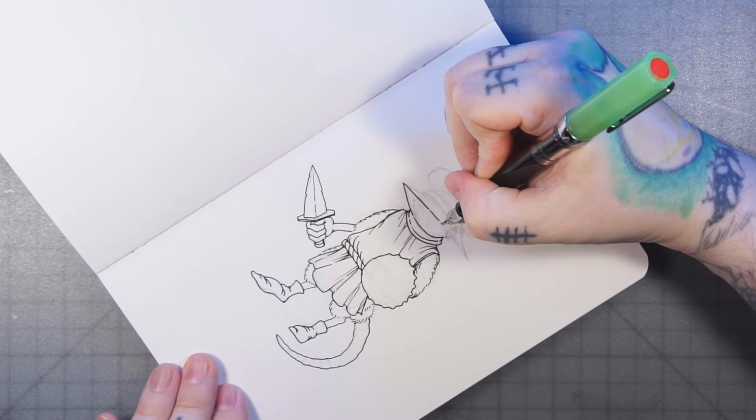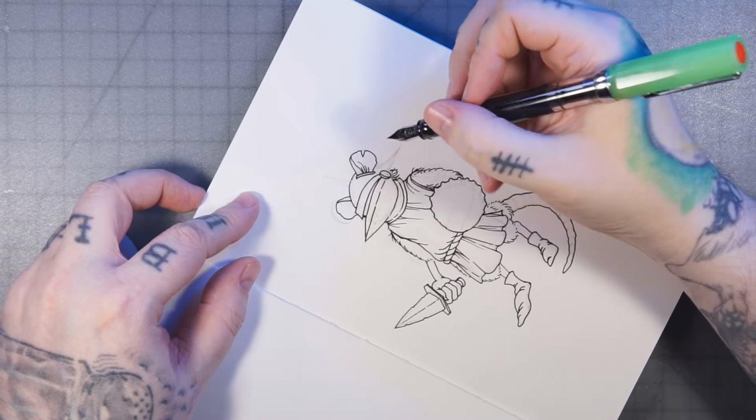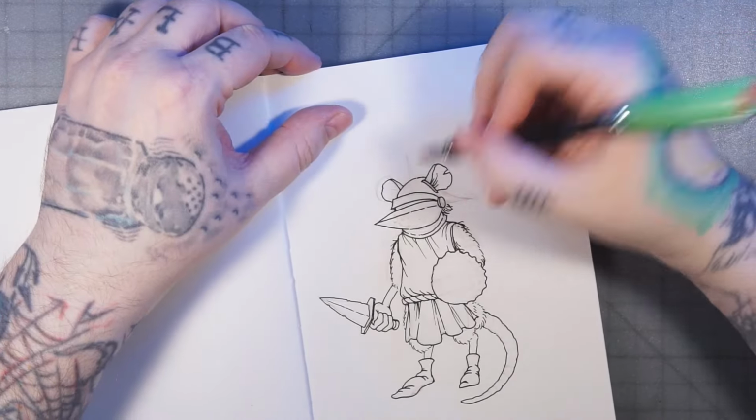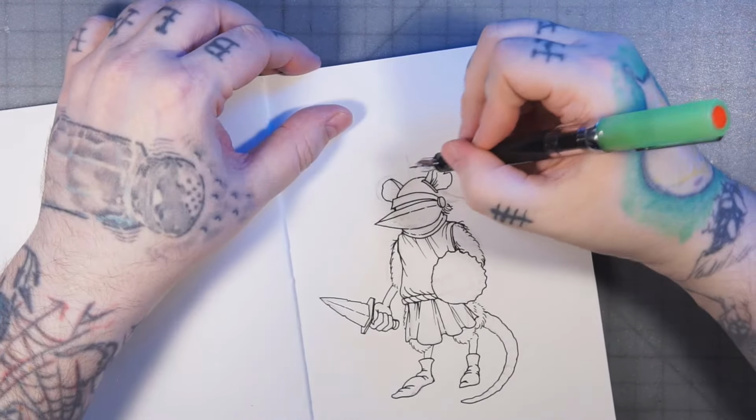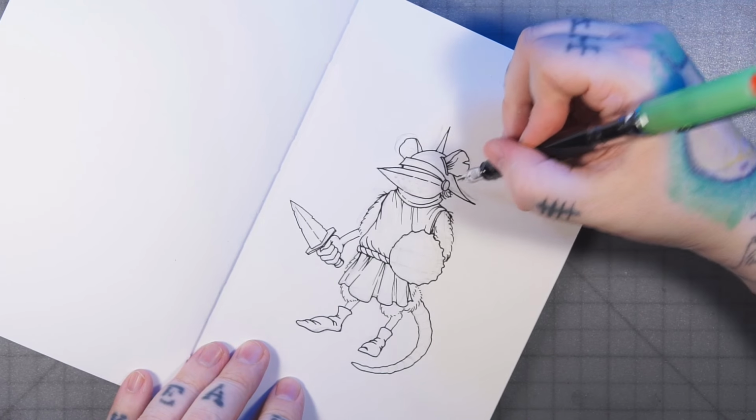Draw that. I'm actually going to come down a little bit shorter with this ear because it's going to be kind of foreshortened a little bit. I feel like it was sticking out a little too far. And yeah, that looks a little better. I'm also going to adjust the position of this spike a little further back. Like that. And then we'll come back here and adjust this helmet a little bit too. Bam. Just like that.